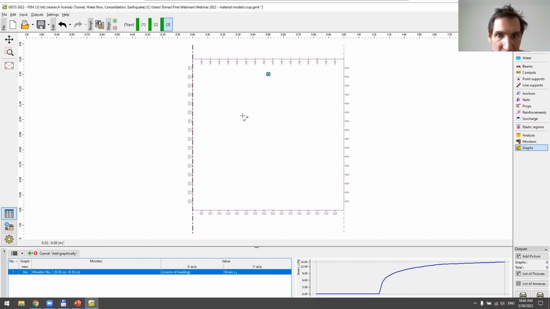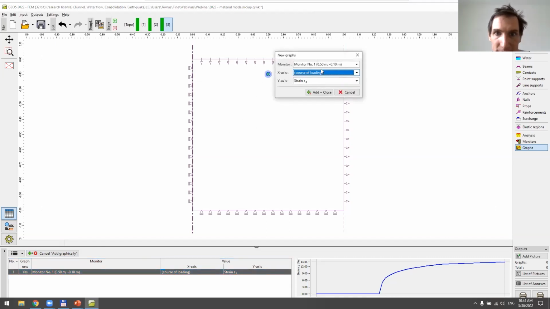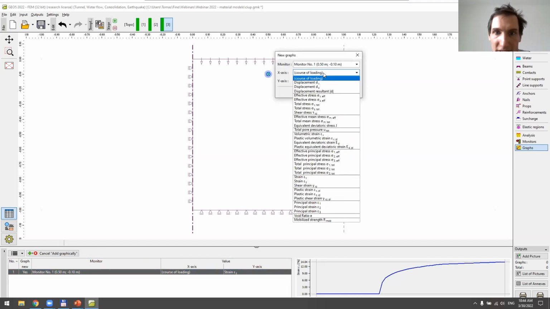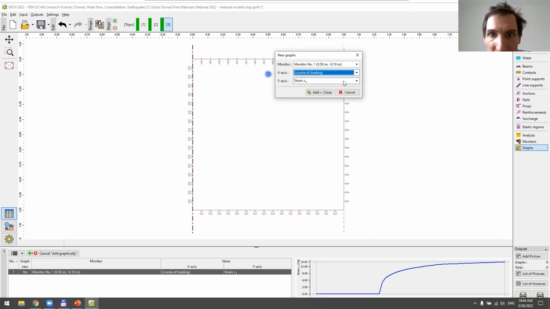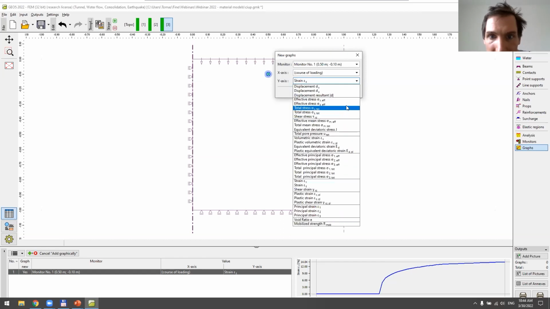So I add graphically to this point another chart, another graph, and this could be, I think, let's say, how the vertical stress evolves. So let's say effective vertical stress, how it evolves with the course of loading.